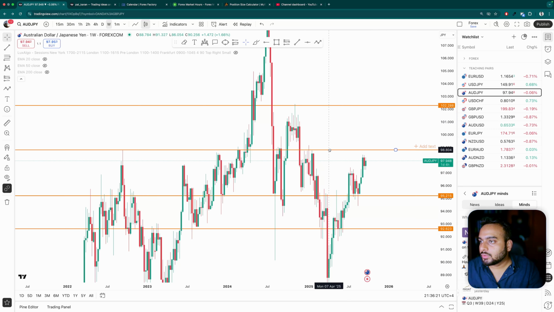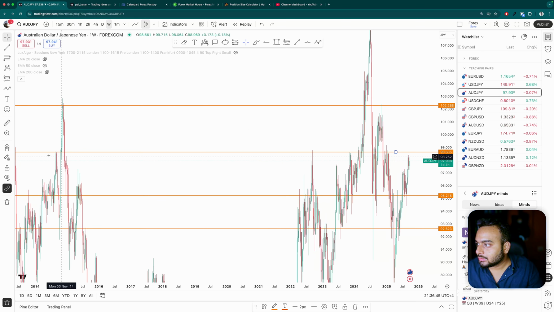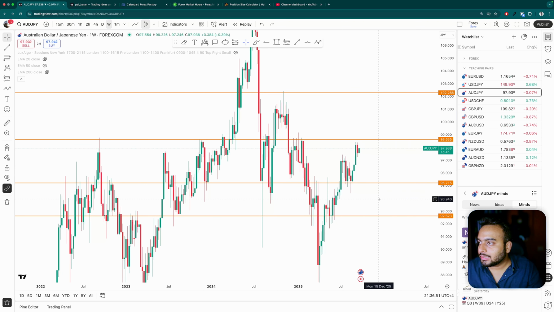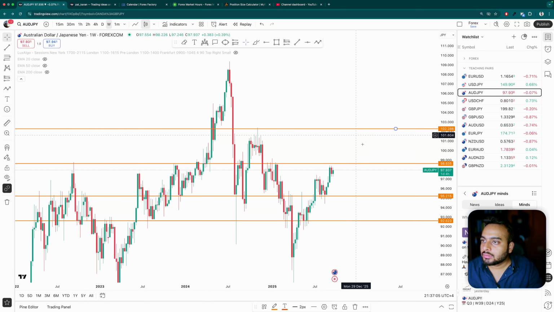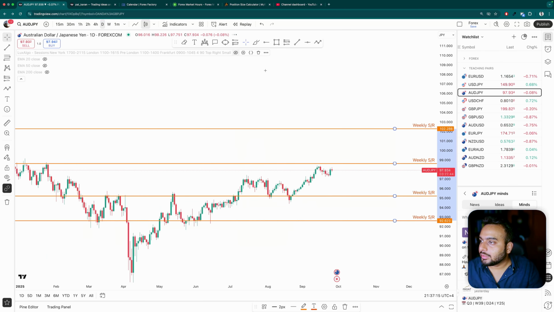I mean, this could be resistance, but this is giving me what, two touches, three touches. But I like this level as well, so I'll keep it here. So one, almost two, almost three, this is four, this is five, six. So it's a good resistance area from where the price can react. And then let's mark these lines. Weekly support resistance. Now let's go on the daily time frame.